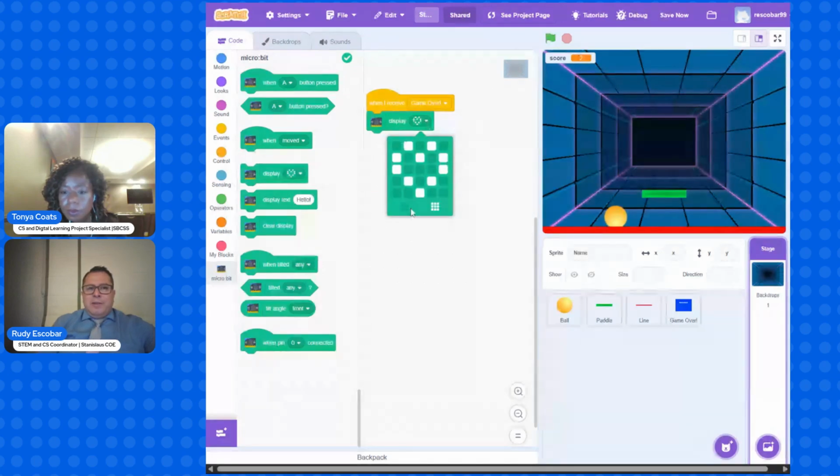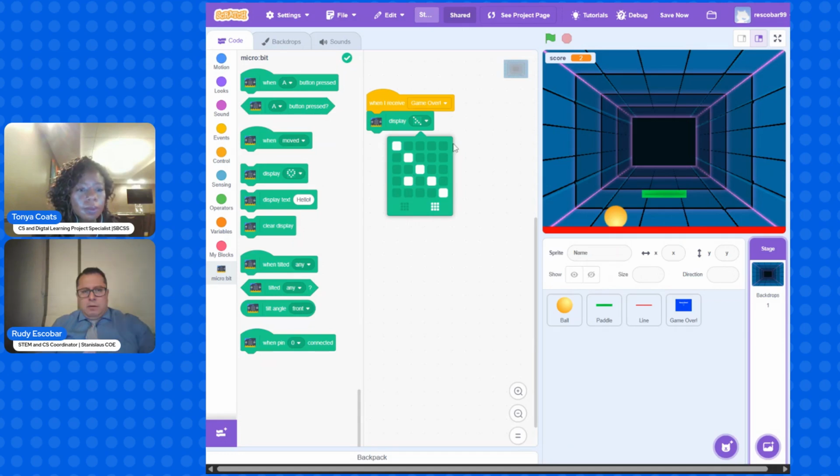So I'm going to click here on the left-hand side to clear all the blocks, and I'm just going to put an X here. Well, it looks like an X, but let me just put an X here so that we see that. Oh, there we go. We're going to receive an X. There we go. Okay, so now we have this.